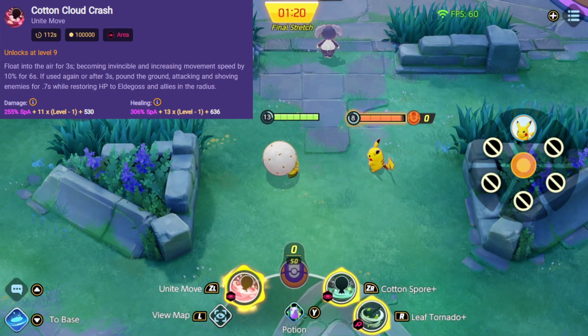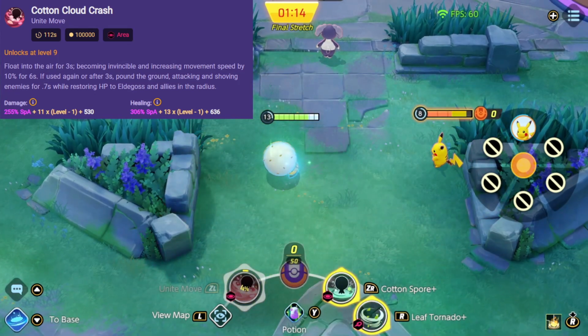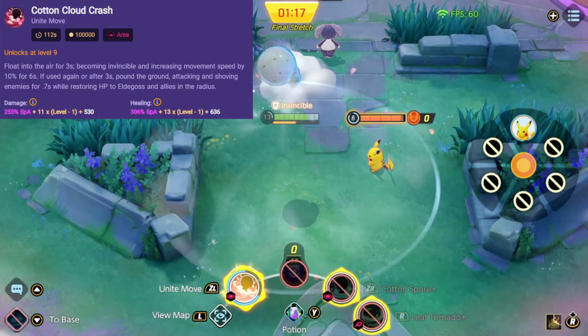This move makes Eldegoss untouchable during its duration in the air. When they come down, this move does damage and shoves enemy Pokemon and at the same time heals allied Pokemon in the same area. So use this move to sustain your team and prevail in your matches.